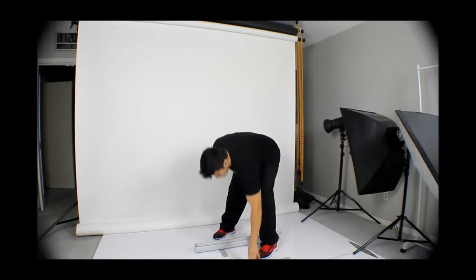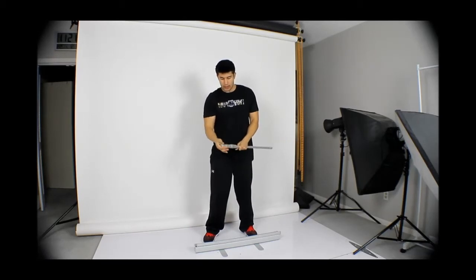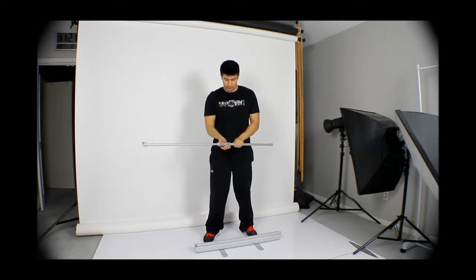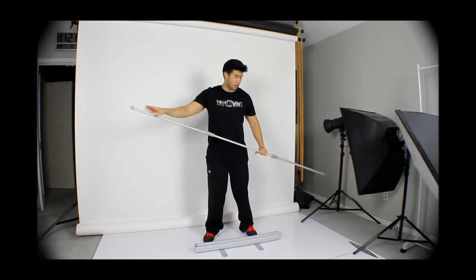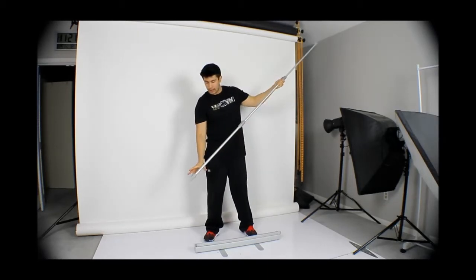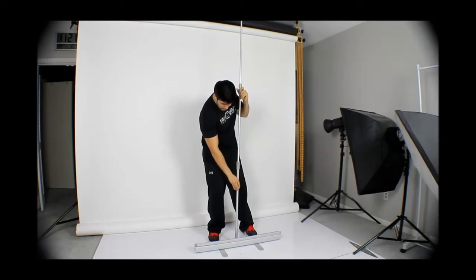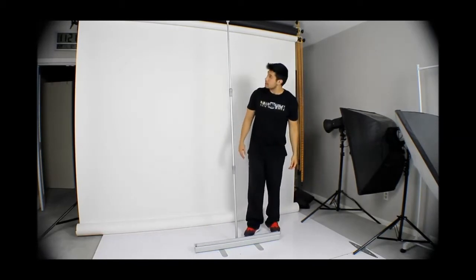This banner stand right here — you have your spine stick. You're basically gonna want to unknot this and pull it out, extend it out, and then tie it back up. Do the same for the second portion: open it up and make sure that the ends are facing each other. Tighten it up, and then slide it into the slot in the back of the stand.